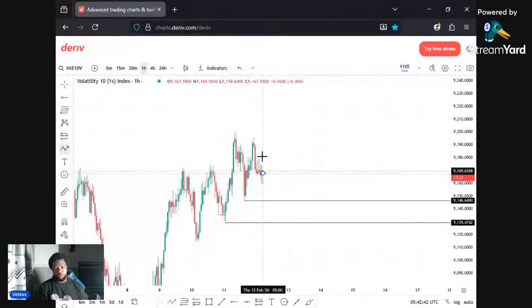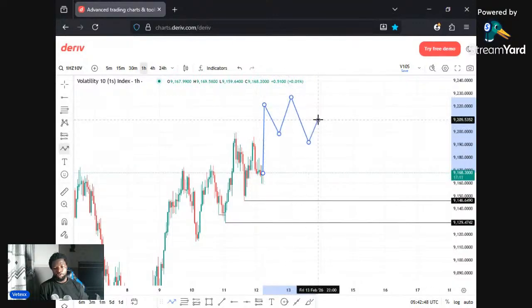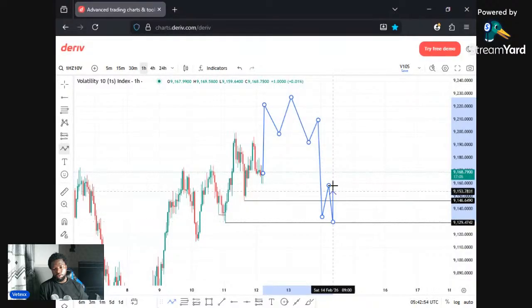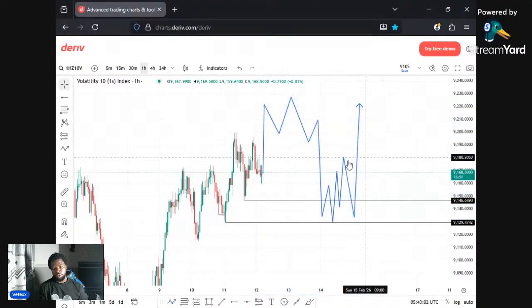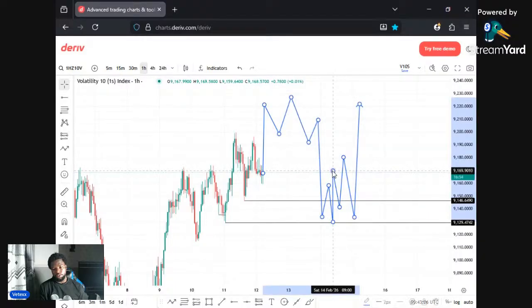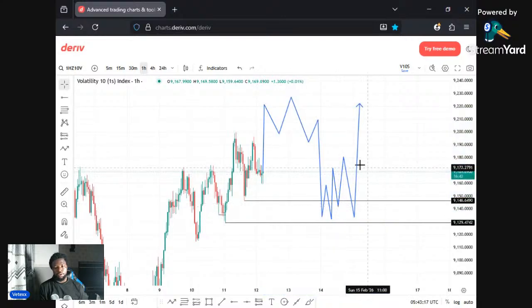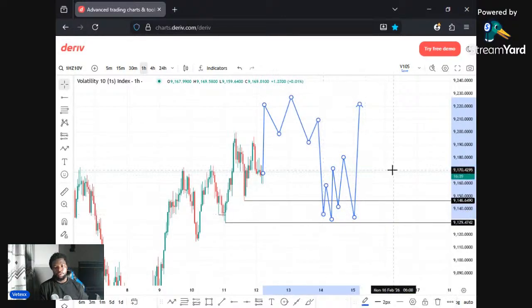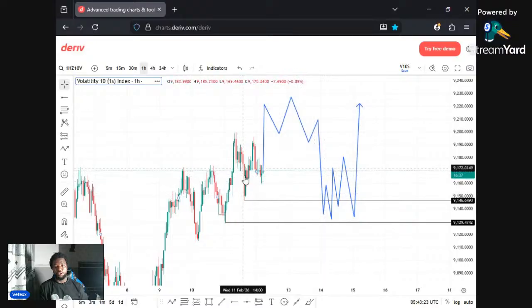It just comes, takes out the structure, right, and then does its move, comes to this zone, does this, comes back, does this, taps me in, and then buys to the upside. That is just how I trade. That is just it. So this is what I'm anticipating on VTennis.